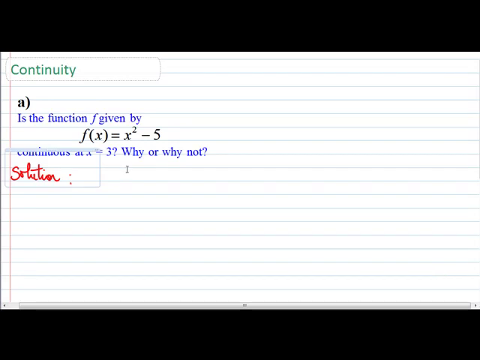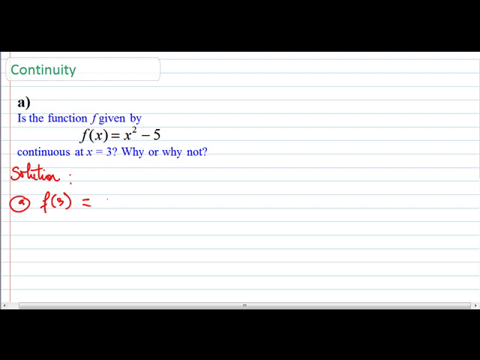In this example, I'm going to show you how to find whether a function is continuous. The function is continuous, meaning it has no hole or jumping in the graph. But if you have no graph to determine if this function is continuous or not, the first thing we have to find is f at 3, because I want to know whether my function is continuous at 3 or not. So I want to know, is there an output when x is 3?